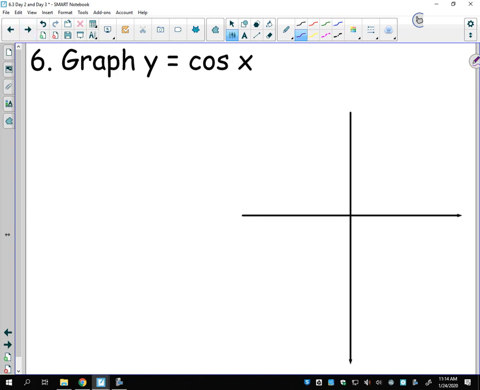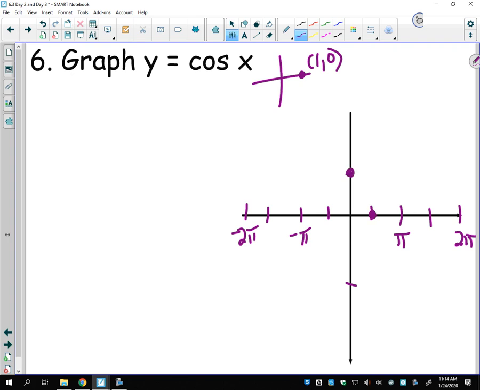Cosine is an even function. So if we do the same thing on cosine, which again, hopefully you wrote this in your video, cosine is the x value. So at 0 on the unit circle, the cosine is 1. So I start up here at 1, and I go down at pi halves to 0. At pi, it's at -1, back up, and back up. And so cosine, one full time around the circle, looks something like this.